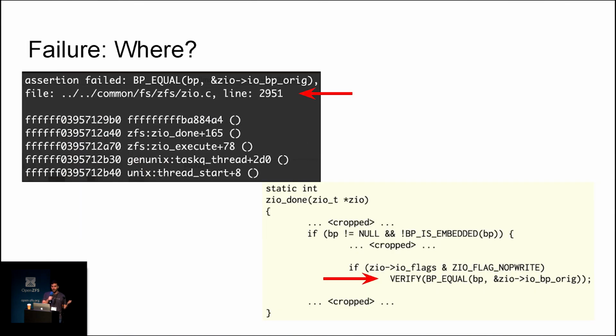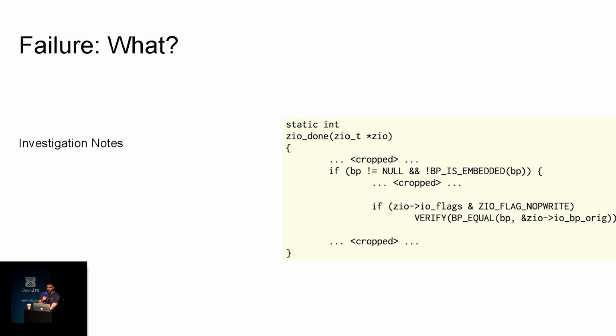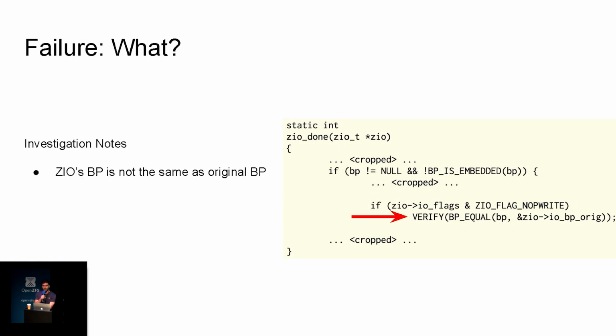So you look at the console, and you're seeing, okay, we are lucky, we hit an assertion failure, we get a nice output where it actually points out the file name and the line within that file where the problem occurred. In this specific case, we see that the problem is in an assertion within ZIO done. So you start taking investigation notes, right? You're looking at the assertion, and basically what the assertion says is that the block pointer of that ZIO is not the same as the original block pointer, whatever that means for now, right? We're just looking at the code. Looking at the if condition, we see that, okay, this is a NOP-WRITE ZIO.